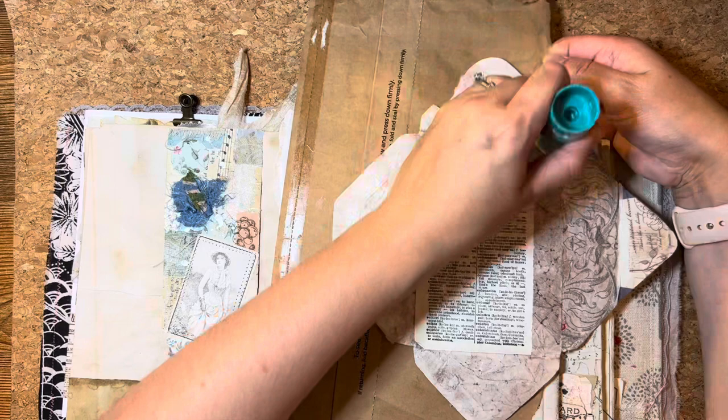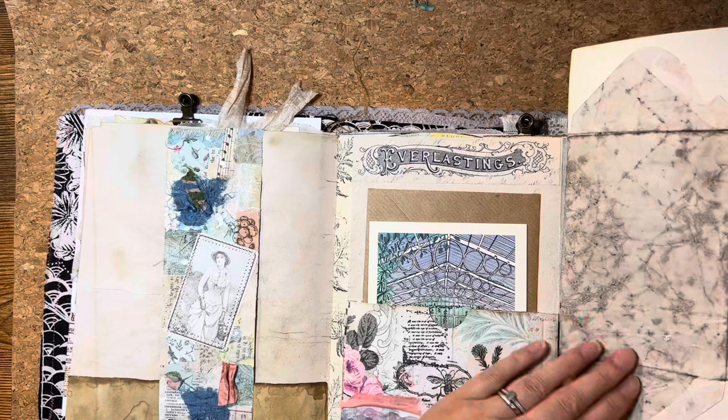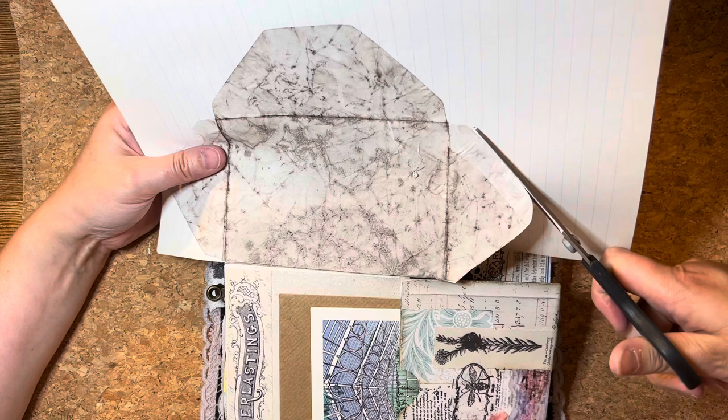paper here, this is a vintage lined paper. This comes from an old notebook. Used to belong to my grandfather. So using the outer envelope as my template, I am just cutting round.